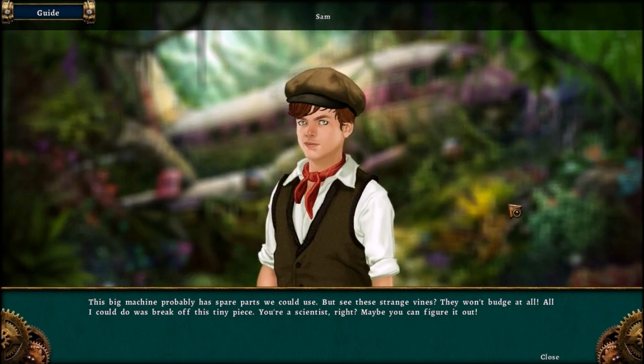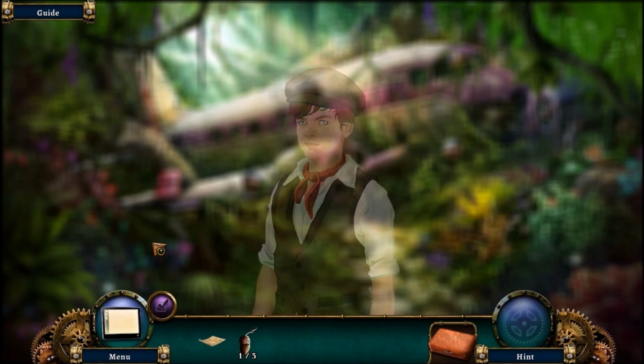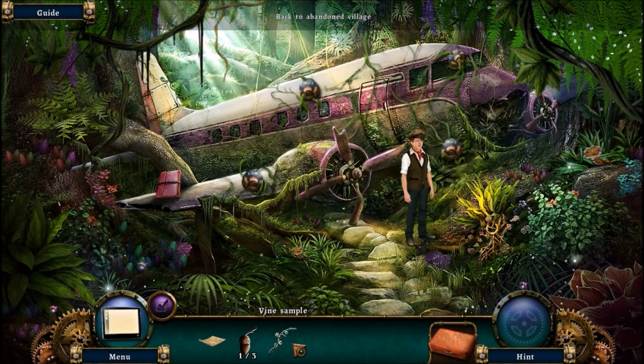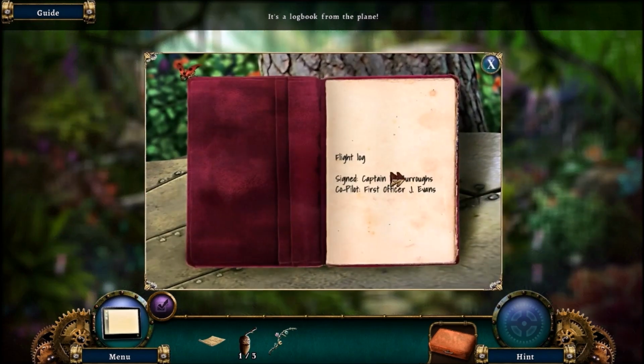This big machine probably has spare parts we could use. But see these strange vines? They won't budge at all. All I could do is break off this tiny piece. You're a scientist, right? Maybe you can figure it out. I'm a botanist, not a plant... Okay, so maybe a botanist can study plant samples, but still.